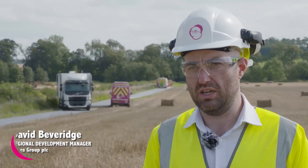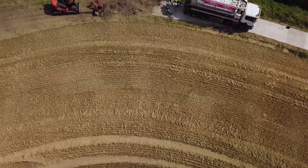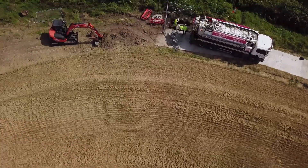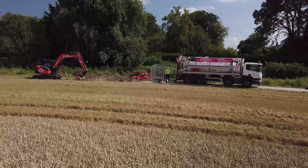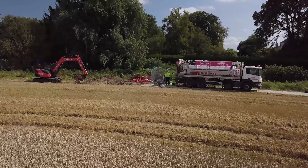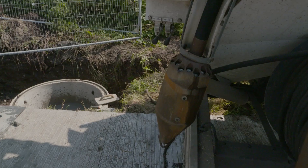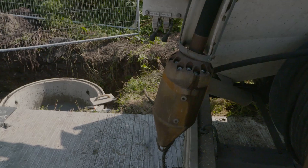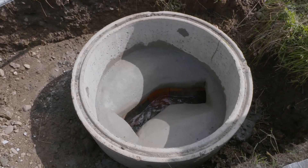Black and Veatch engaged with Lanes to reline 876 metres of 300mm sewer. We had to install a new manhole to give us access on one of the corners. There has been heavy root ingress in one of the sections at the top and one in the middle, so we had to clean all of those sections out using high-pressure jetting and robotic cutting to remove the heavy roots. After doing that, we've been able to reline the sections to stop the roots coming back through.